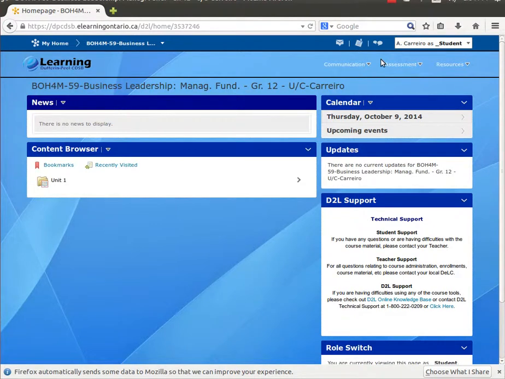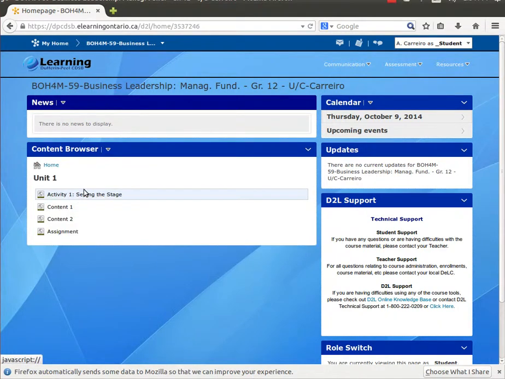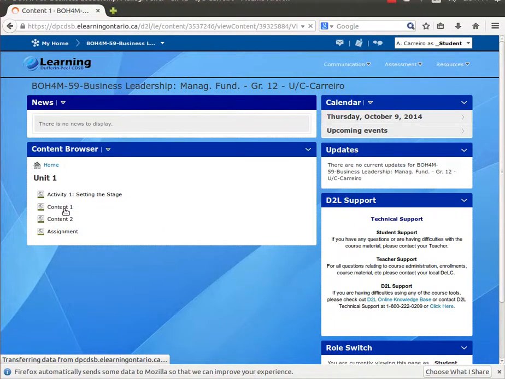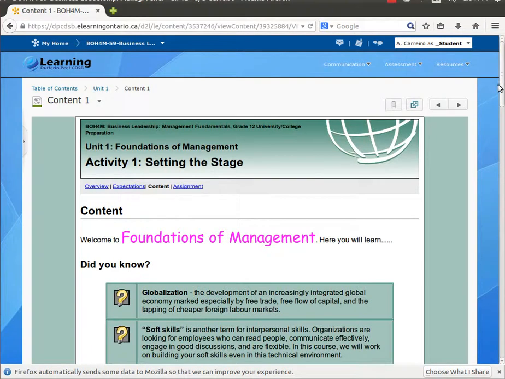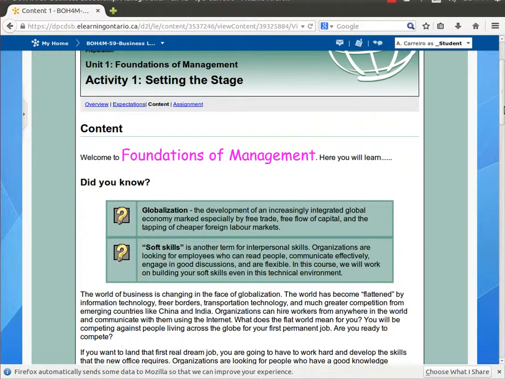And there it is, Unit 1, Content 1. And here are our changes. So the changes have been made.